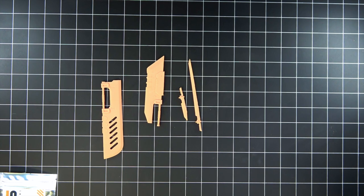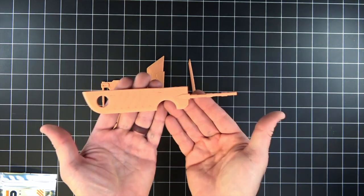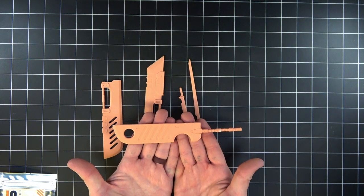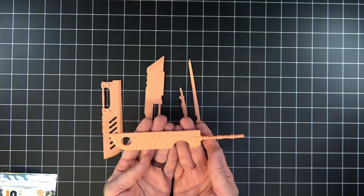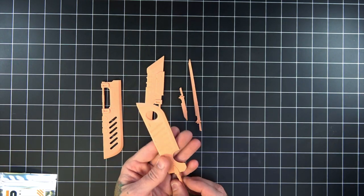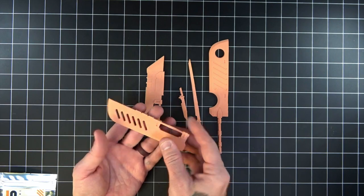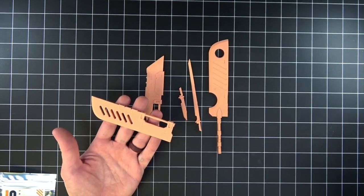Hey, look, I also have one of the other swords. Let me try to track that down. There we go. This was an older one they had on the website. I don't remember the exact name of it, but I bought this a while back. Just look at the size of it, taking the Naruto vibes off of it. But this is what we got in there. Let's take a little closer look.